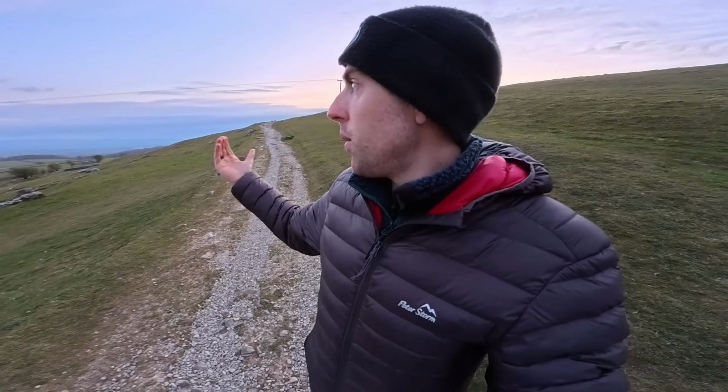And on our course recce today, myself and my friend John, I think we were glad to ride it. But tomorrow morning, the wind is supposed to pick up, and it's probably going to pick up throughout the morning. And I don't start until quite late. I'm one of the last riders off at about 11:23 a.m. The wind's going to start picking up. It's going to start blowing through this valley. So behind me and down here.